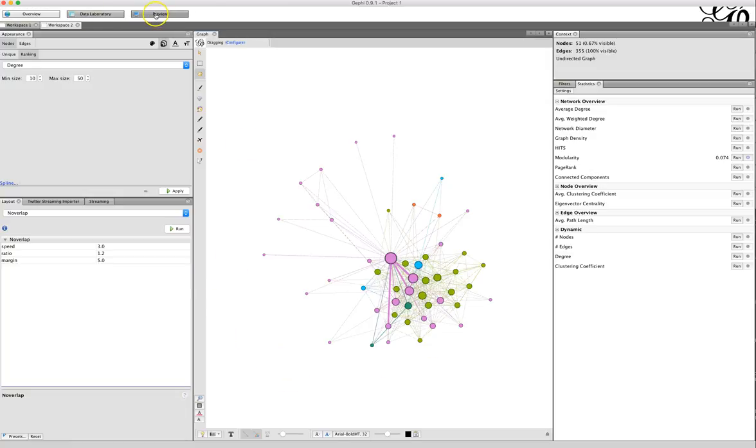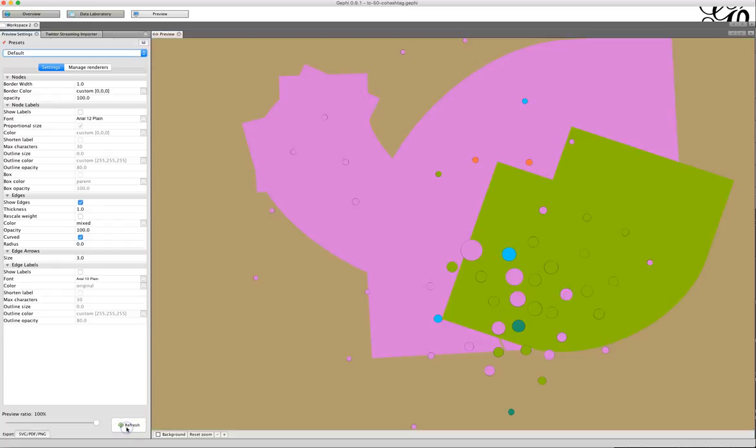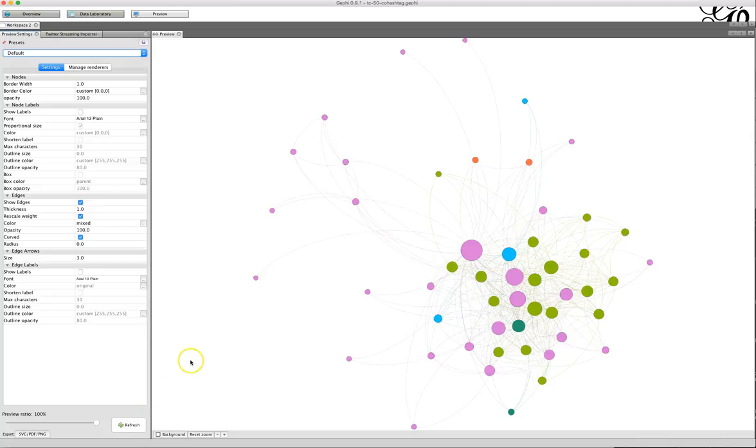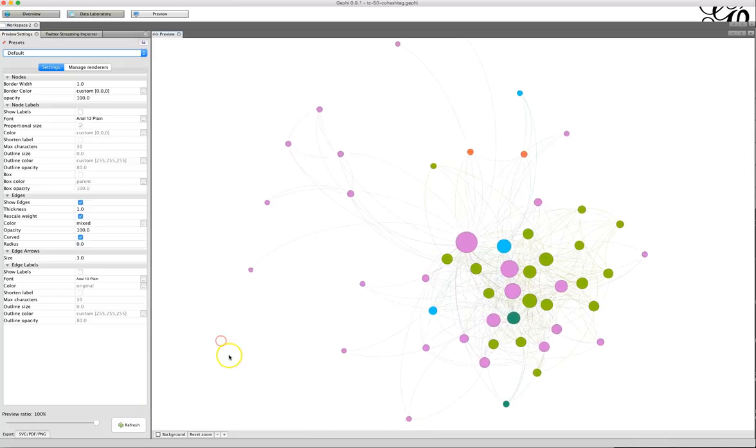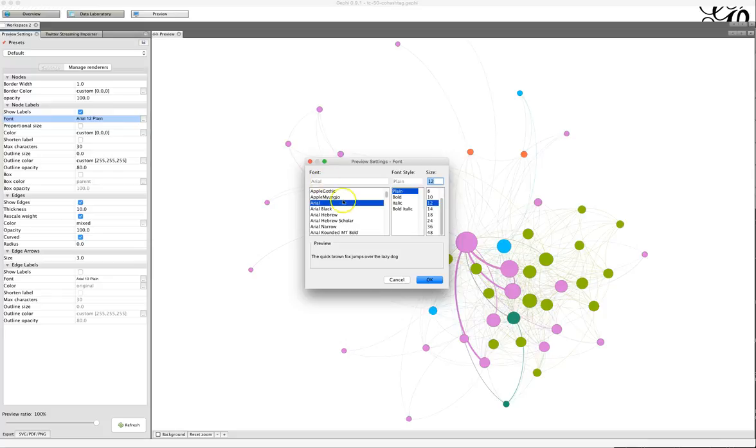Then I would go to the preview and refresh. And then I get this crazy thing. Click on rescale weight. And now I see the more lovely one. I'll expand my lines a little bit. I'll refresh that. Get some nice edges. I've got a little overlapping here, which I'm not thrilled about. I might go back and fix that. And then I'll show my labels. I don't want proportional size. And I want to choose this font that I like.